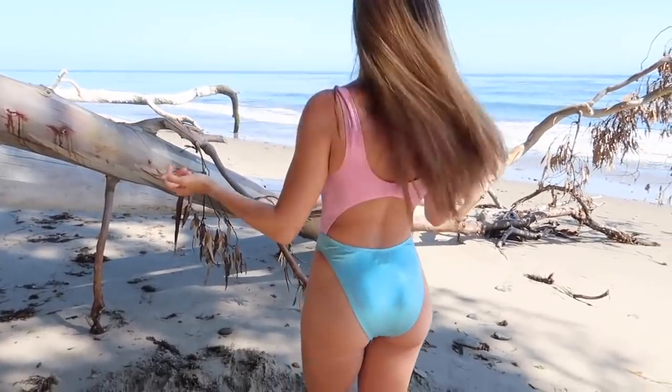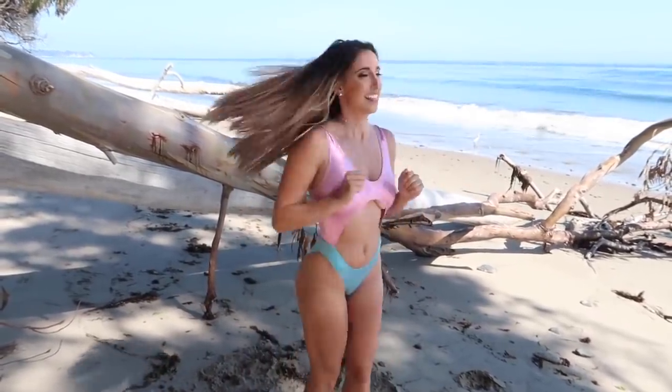Alright, the next outfit, back to a one-piece swimsuit with some twins peeking out from underneath. This is actually from Hot Miami Styles, I believe. Very, very nice and sexy, shimmery, feels like I'm a mermaid. It's great. Full coverage on the booty compared to my other stuff that I have. And not adjustable anywhere, it just slips right on. So, I like it. Makes you feel kind of childish in a way because it's like vibrant colors. But yeah, unicorn, mermaid style. Cotton candy, my favorite colors together. Let's go on to the next one.